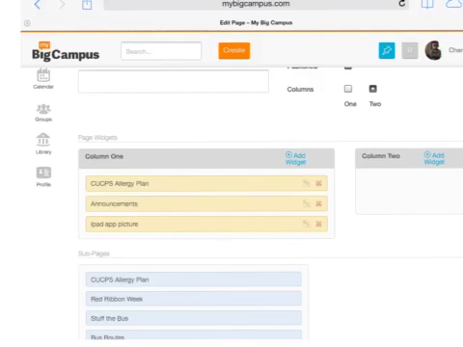Once you've clicked Edit Widget, you'll be taken back to your Manage Pages section where you'll see your news feed that you are working on. And under your Page Widgets column, you will now see that new widget that you just edited.